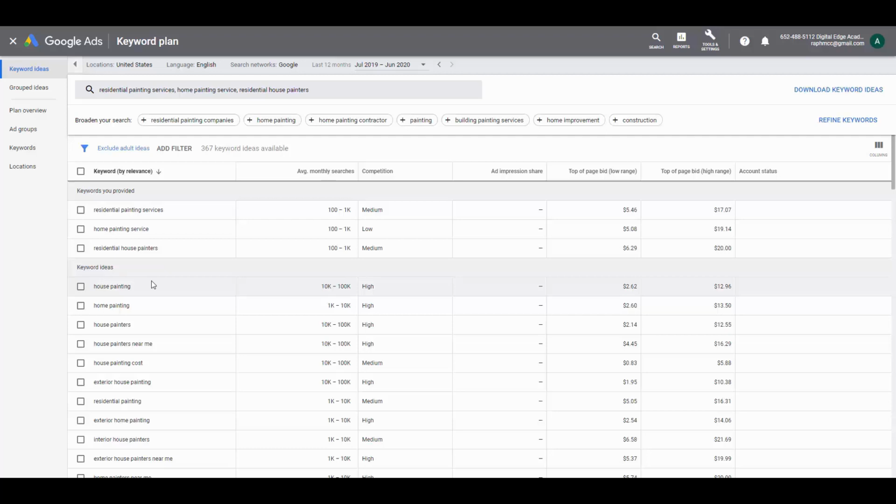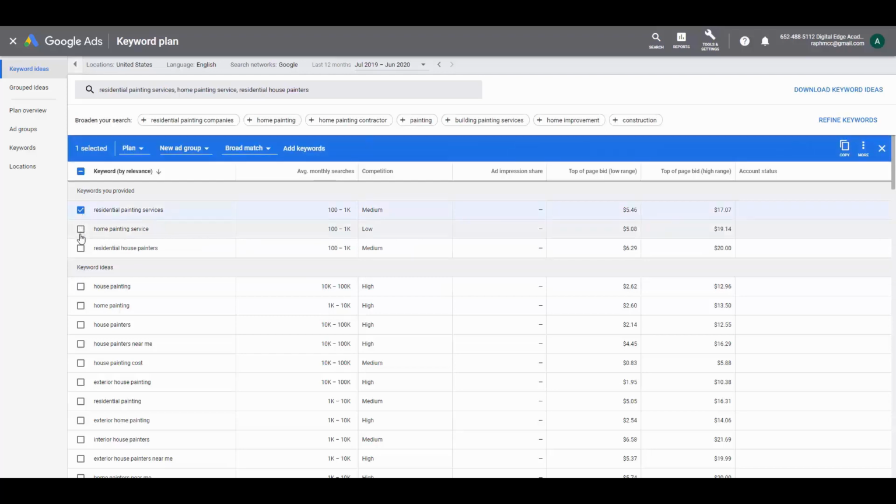So again, no more than 20 keywords, right? And that has to do with the relevancy factor. Again, if you're not familiar with that, just go ahead and watch the video that we have here about how Google works, okay?